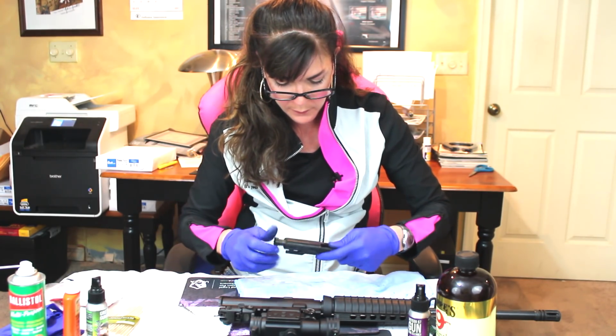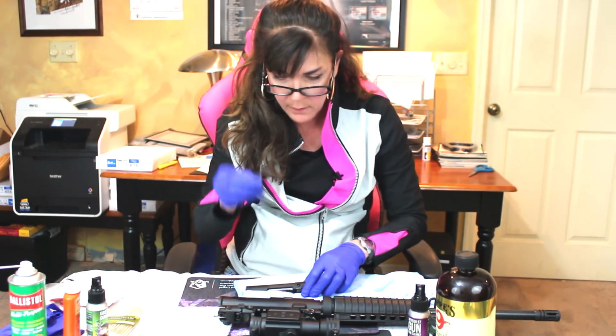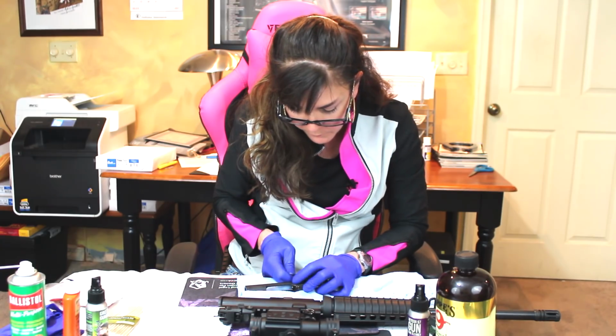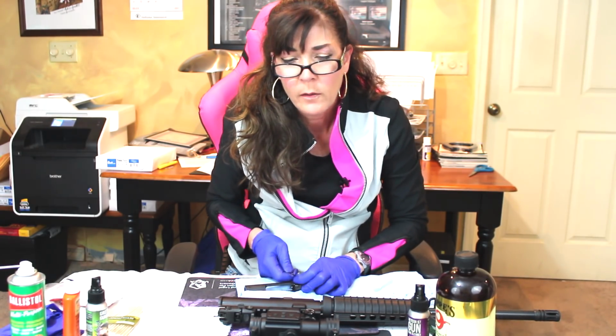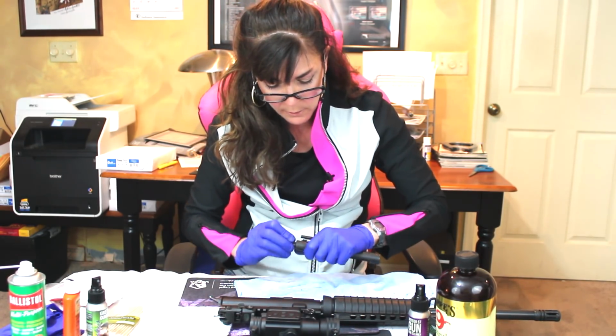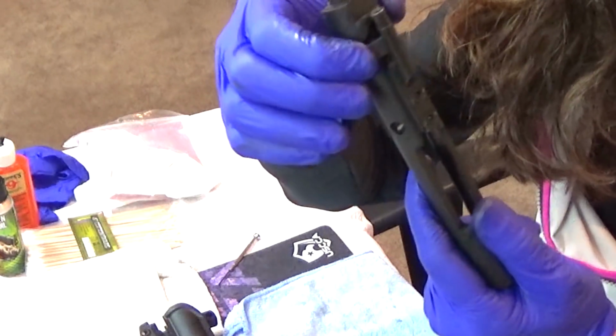I gotta find the little pin on this side. And then once again, since my nails aren't the best, I'm going to use just a little tiny screwdriver to pull that pin out. Don't lose it. Which is why I kind of like using white, because I can see all my pieces, and you can see they're pretty gunky here already. And then, okay, so here's our cam pin, the square peg in the round hole.